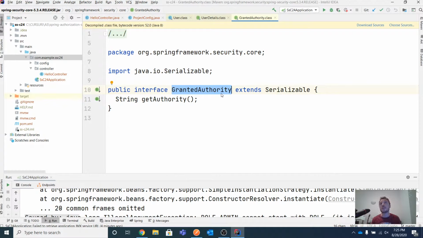So if you want to somehow mark the fact that in your application you don't refer to actions but you refer to badges, then you use this role underscore prefix, and that's the best practice, a good practice to represent the role. You don't make it a separate type, you just make an authority and its name starts with role underscore prefix, and that's a badge. So take it as, I don't know, not necessarily a rule, but a good thing to do.